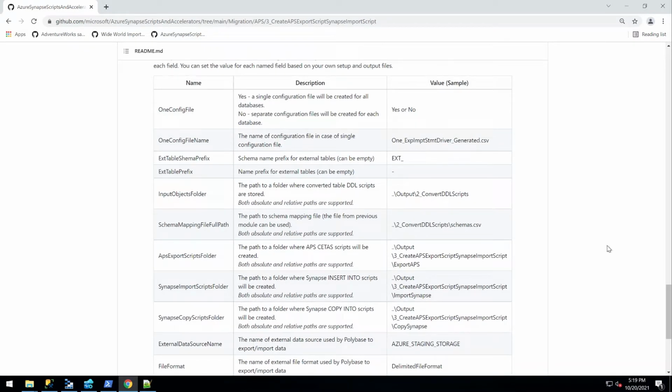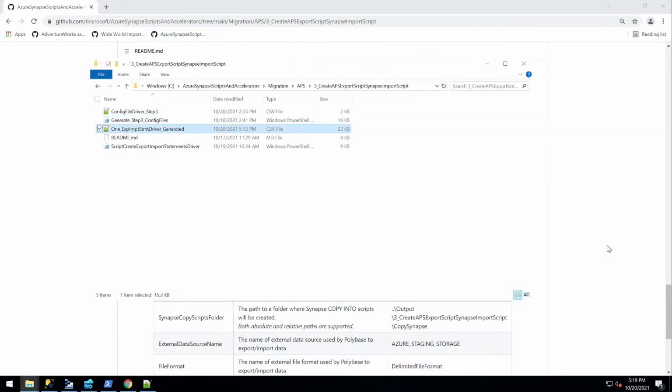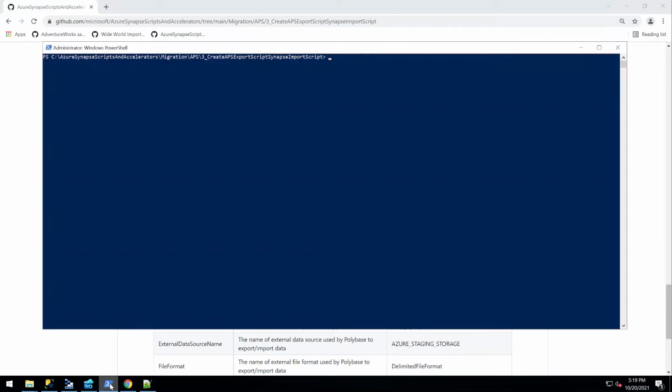So everything in my environment is ready and configured for AdventureWorks DW and Contoso DW databases. Let me first delete the already available main configuration file, and we will regenerate it using the helper script. So I switch to Windows PowerShell and execute the generate step 3 config files script.